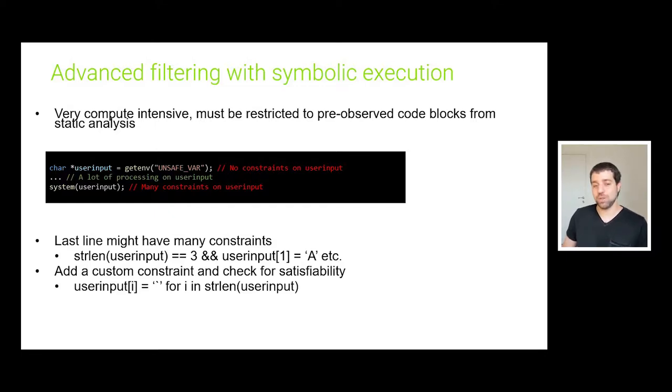Actually, the way you would input it to the symbolic execution engine, you would add an additional constraint yourself. You would say, okay, at the address where system is called, I'm also requiring an additional constraint of my own, for example, that one of the characters in this user input buffer is a backtick. Why do we want to require this? Because if this constraint is fulfilled, then we know we can put a backtick in one of the characters, and this causes command injection. But this is just one example. If this constraint and all of the other constraints are fulfilled for this address, then we know there's no filtering going on, or the filtering is not enough to prevent us from executing code.